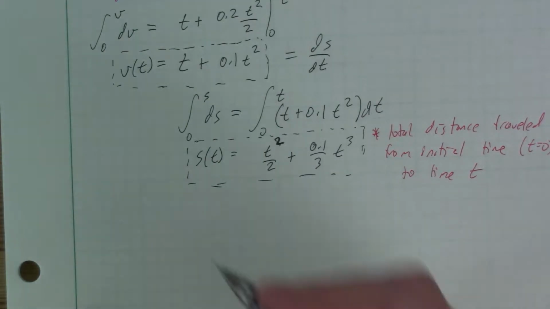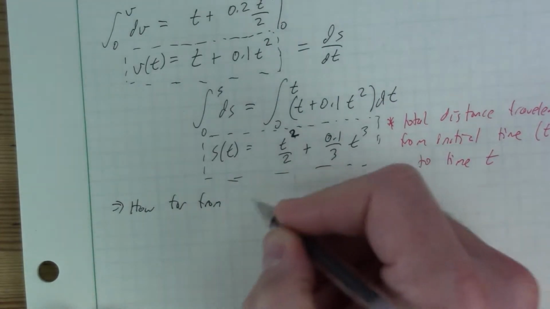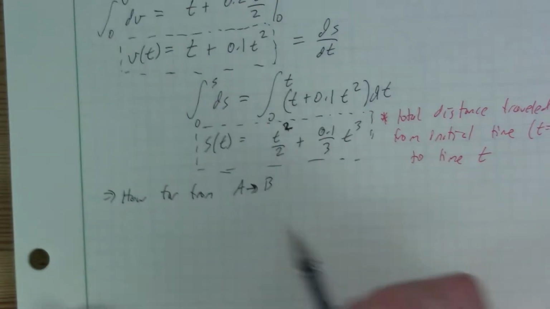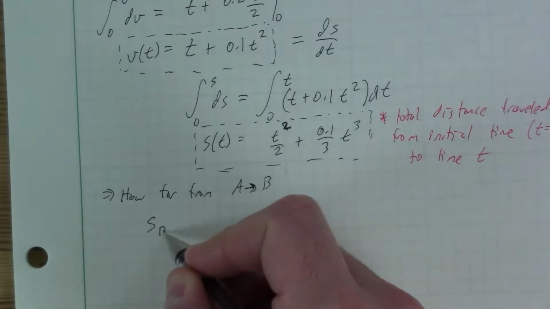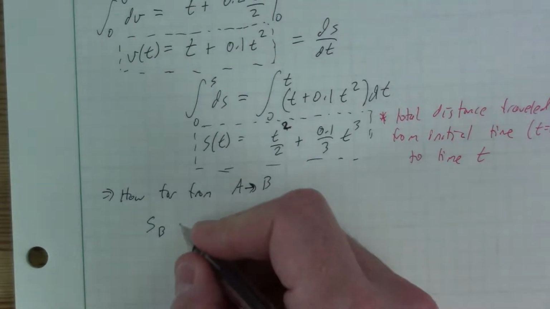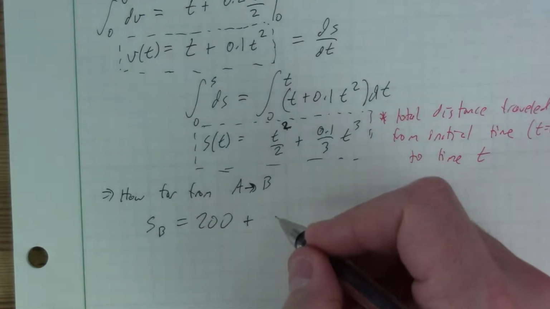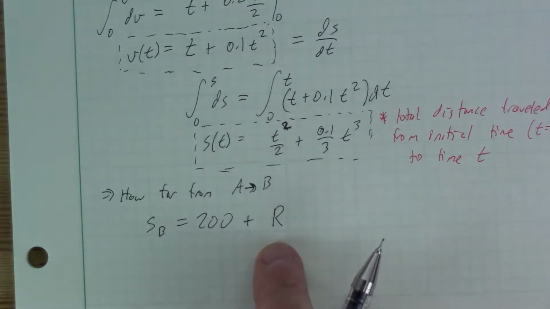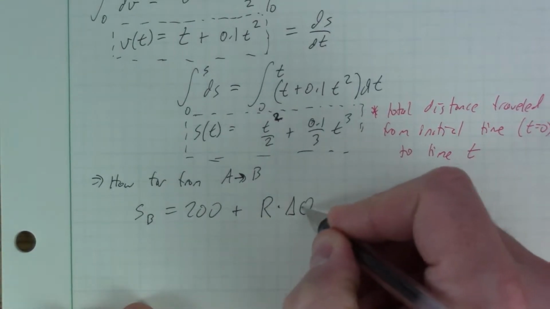Okay, so then the question we have to answer is how far is it from A to B? See where we're going here? Well, then we can detail how far the position is. So the value of s when we get to B is going to be the 200 meters traveled on the straight portion plus a half of a semicircle. Well, this is going to be an arc length. Anytime we have an arc length of a circle, it is going to be the radius times the change in angle to get to B.